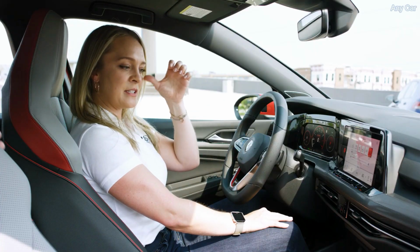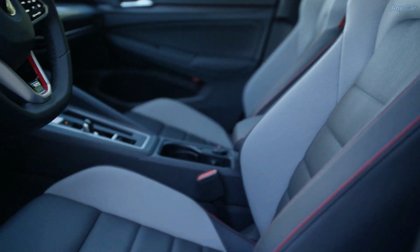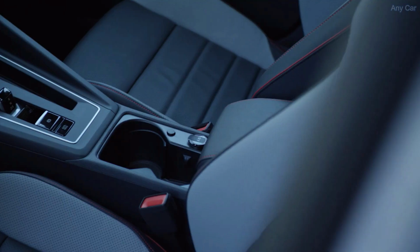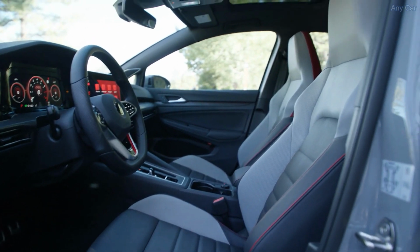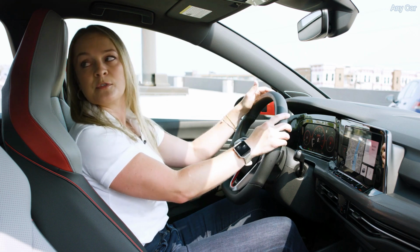Yeah, I think that was actually one of our big wins for this generation, Hein. We saw these on the European specification vehicle, and we were worried that they wouldn't come for the US model, and here we are. We're in a US spec GTI, and we've got these beautiful integrated head restraint seats. You've got nice bolstering on the leather vehicle. You've got perforations, which of course mean the Autobahn trim or optional leather seat package on the SE trim. You've got ventilated seats. Heated seats remain standard on GTI, and then that takes me to the standard seat for GTI.